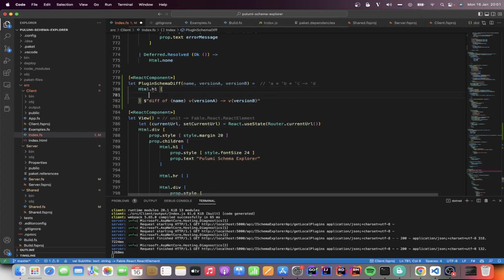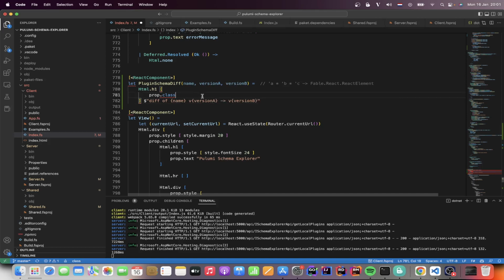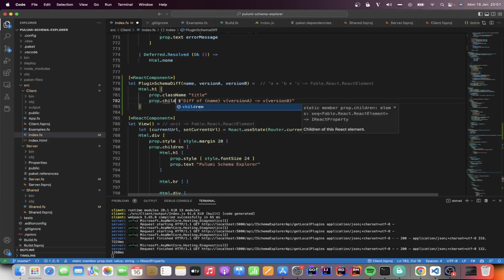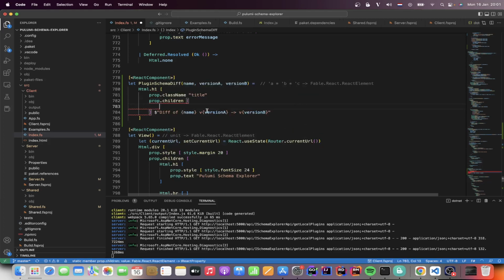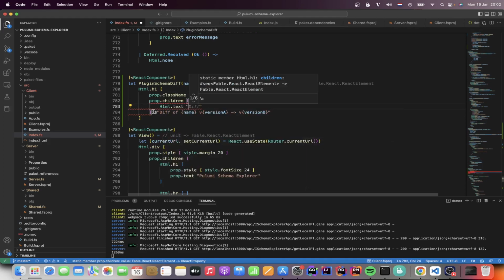HTML h1, prop class name, title, prop text. Actually, not text, I will do children. HTML text.